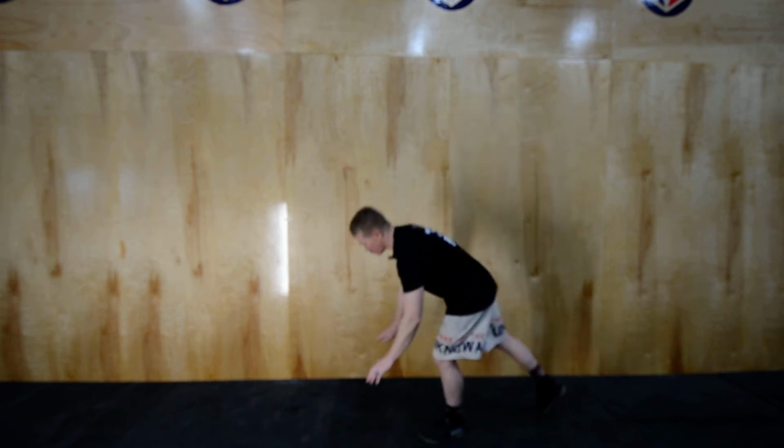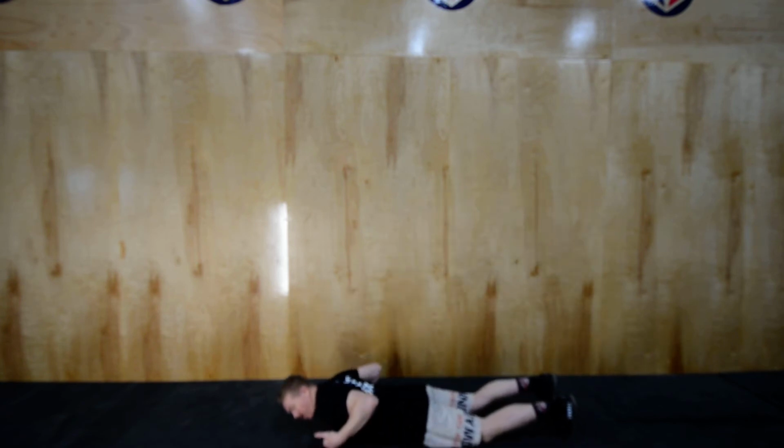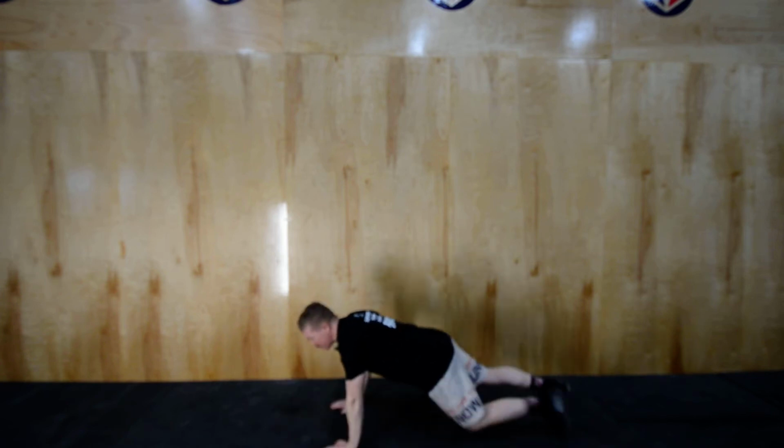So the push-up again is just a plank movement. We're coming down in plank. We're touching our chest and thighs to the ground. We want those elbows in, not out. And then we're pressing back up with plank. If you can't do that, you're going to do it off your knees. You're going to fight the inchworm, where you come up and curve your back. You want to stay in plank. 2 minutes of that. Then we're going to rest for 60 seconds. Then go into 10 minutes of strength work.